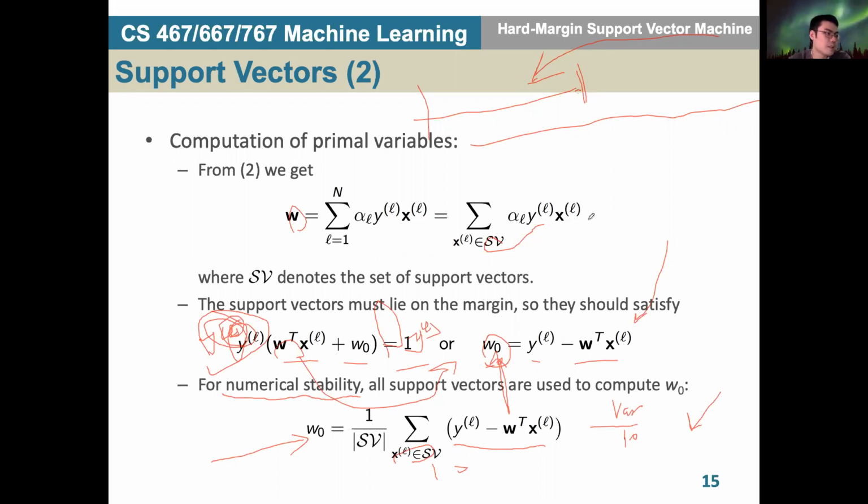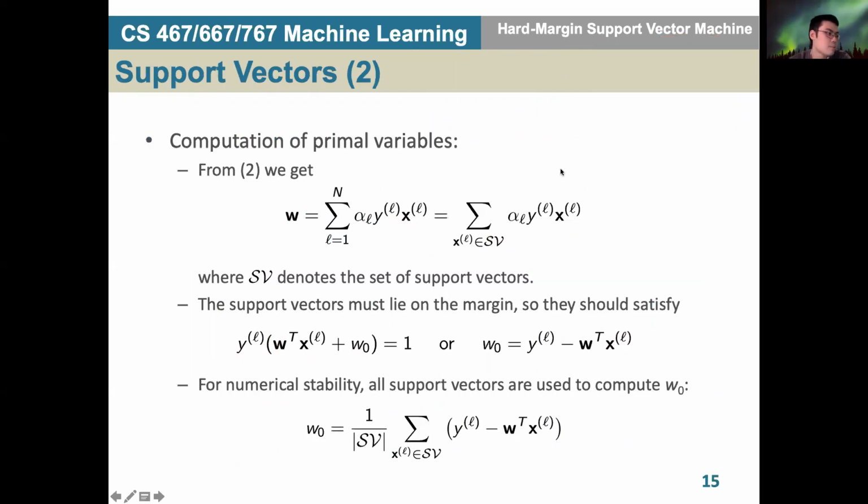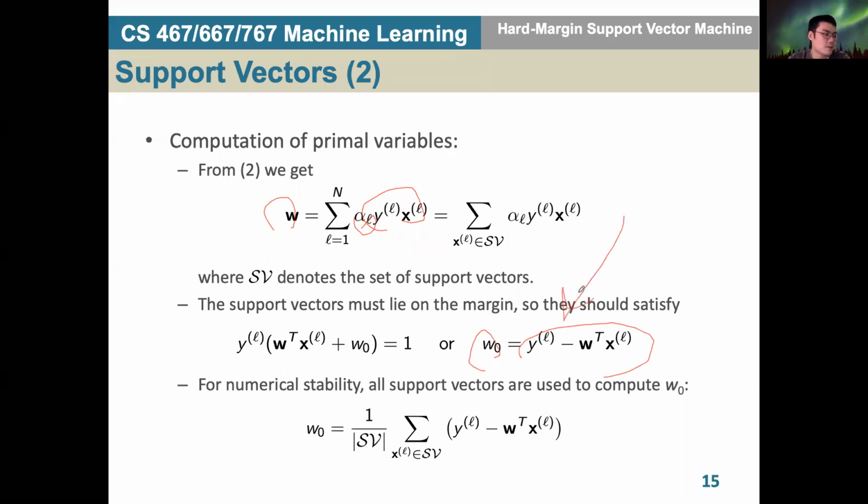So this is how, let me clear this. Let's go to the next. This is exactly how it works: first you do optimization, computing alpha. And then these data are already given, so based on these data you will get W, and based on these data you will get W0. It seems that W0 doesn't depend on alpha, but it does, because these are the support vectors, for which alpha is larger than 0. So first, do the QP, get the alpha, and using alpha and the existing data table, you will get W and W0.